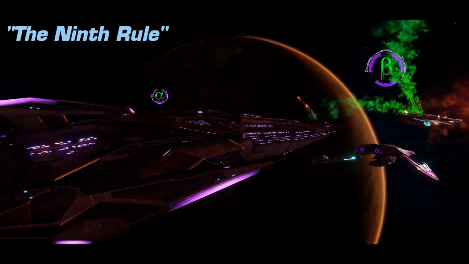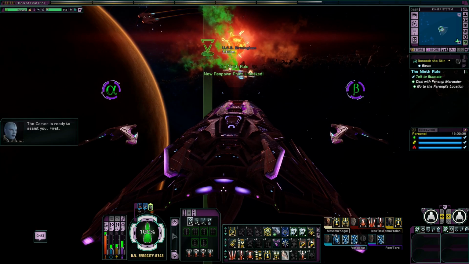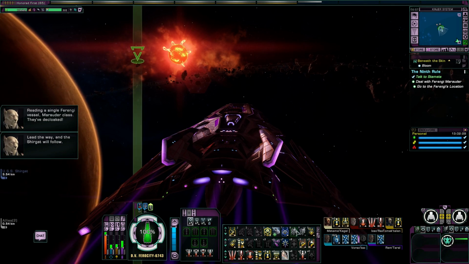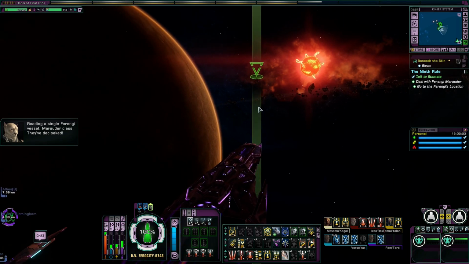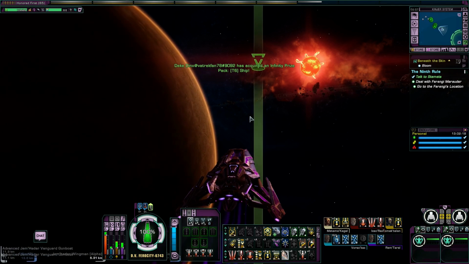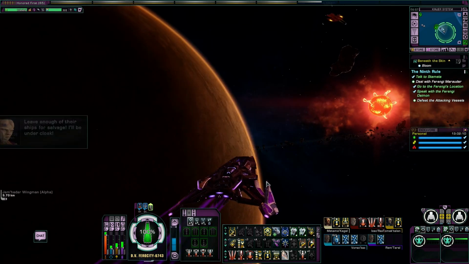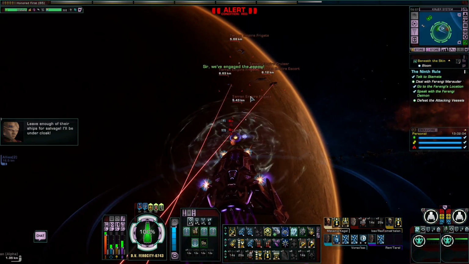So here we are, ninth rule. Looks like there was a fight. Yes. The doctor is ready to assist you. Oh, thank you. Right, so off we go. Let's launch our fighters. Greetings, single Ferengi vessel, Marauder class. They've decloaked! Ah, right. Where are they? I've got their ship for salvage. Right, let's see how she goes.